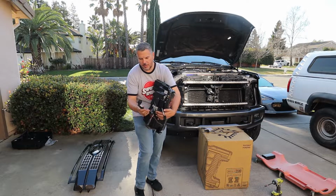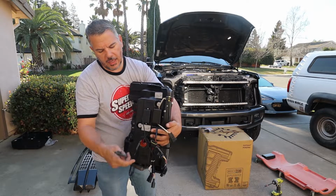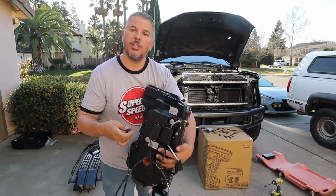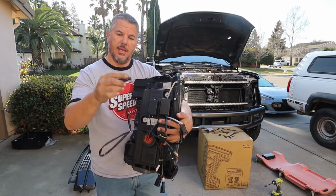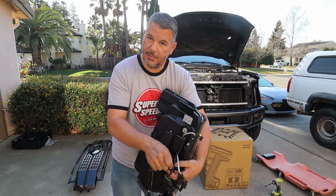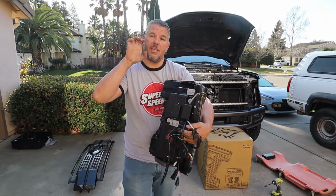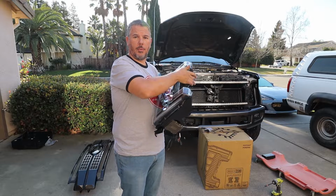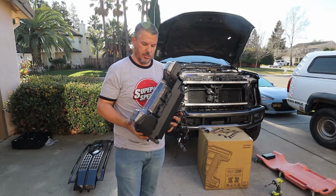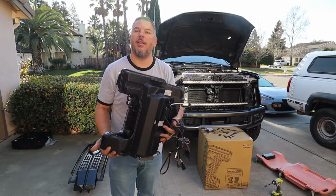Now, obviously you've got all of your little clips, and we've got this clip, which is your sequential taillights, or blinkers. I believe, if I'm not mistaken, if you unclip it, that is going to be your sequential lights. If you leave it clipped in, the halos are just going to blink yellow, blink, blink. The sequential will be, right? So let's go ahead and I'm going to plug these in, but not mount them. Verify, confirm, then get them mounted.